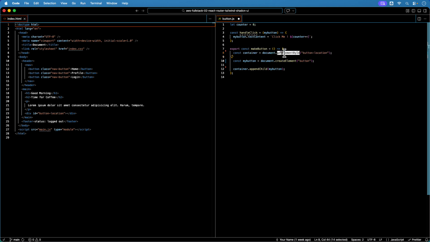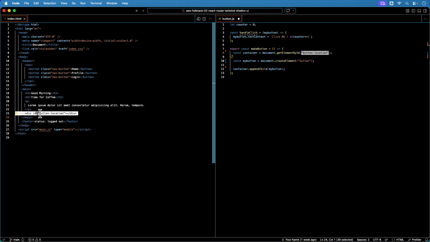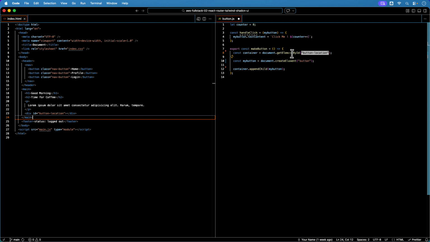So just to recap, a DOM function is a function built into the JavaScript runtime in a browser. And we called getElementID, and we supplied it with this string button location. And what we were saying is, please go off and find an element on the screen whose ID is button location. And of course, we created a div with that ID in the index.html. So when this function runs, it'll go off, it'll find this div, and it will return us a handle to it, or an object, which we can use to reference it.